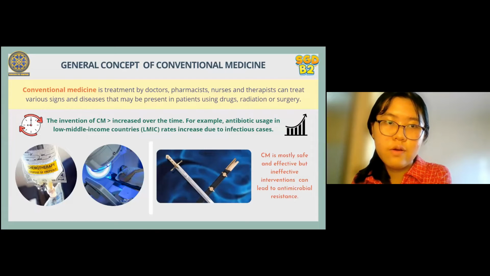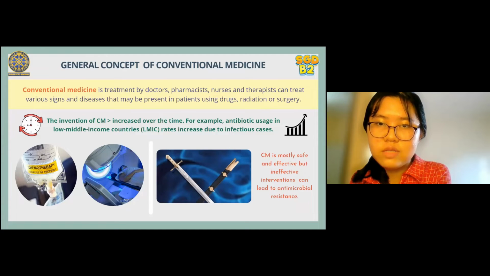Now let me continue the presentation with the general concept of conventional medicine. So conventional medicine is a treatment by doctors, pharmacists, nurses, and therapists that can lead and treat various diseases that may be present in patients using drugs, radiation, or surgery. The invention and usage of conventional medicines continuously increase over the time. For example, antibiotics usage in low middle-income country rates increase due to infectious cases. Conventional medicine is mostly safe and effective because it has gone through the research processes.